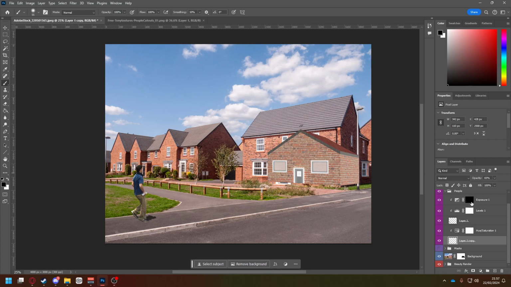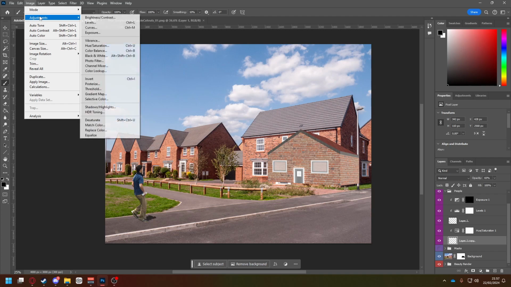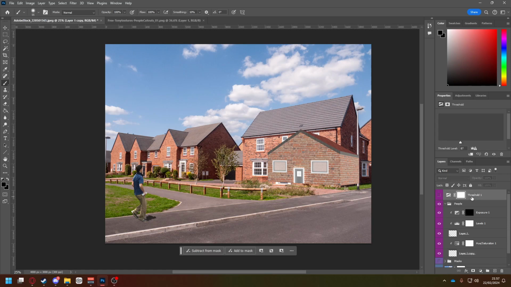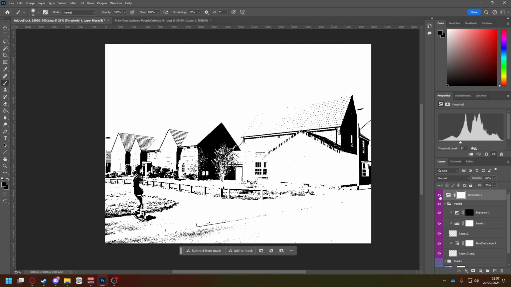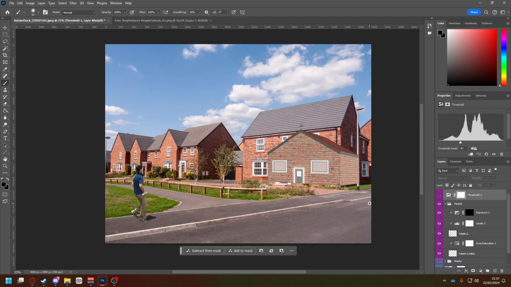Just remember to paint on your masks, and when you need to bring in colors to check, make sure you use your match color tool, and make sure you use thresholds to check your lightness. Other than that, have fun playing around. Hopefully, you can make a very nice looking scene.